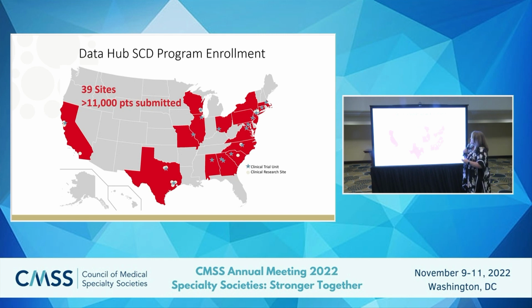And our sickle cell program is 39 sites. Some of you may know that I used to work at ACC, and we had over 4,400 contracts of sites around the world. I am so proud of this 39 sites. Let me tell you, sickle cell disease has been absent from attention from the medical community, and there's a lot of resources going into it now. There's about 100,000 patients in the US living with sickle cell disease. It's a horrible disease. You hurt from the inside out. 11,000 patients is unheard of in having that available to use for research.